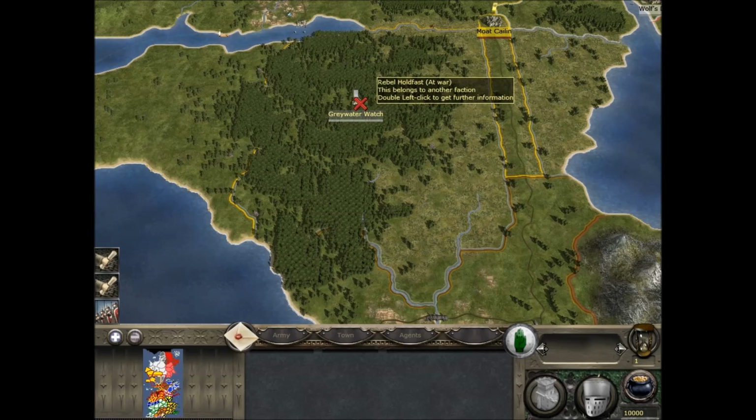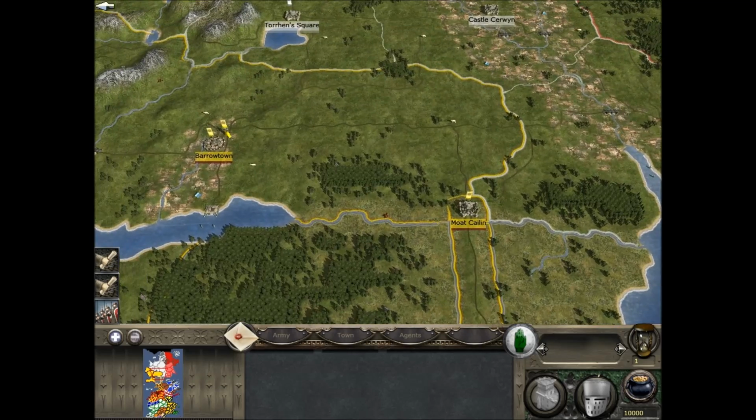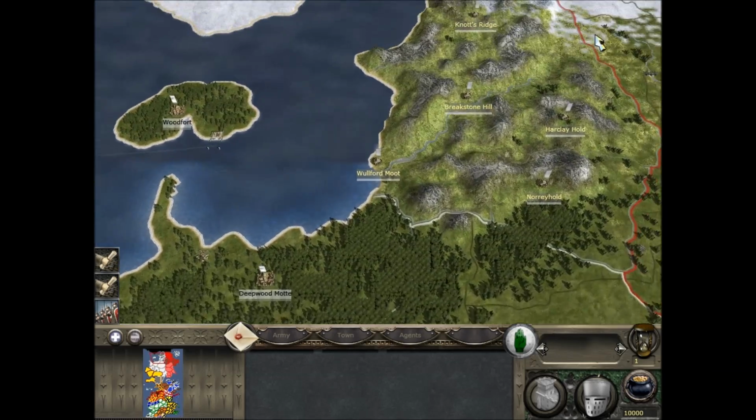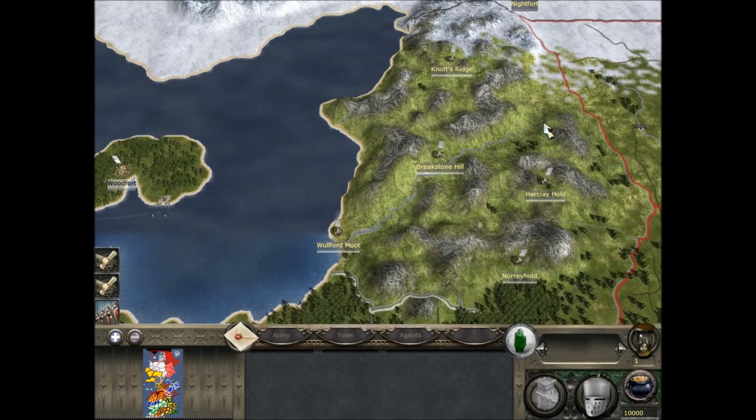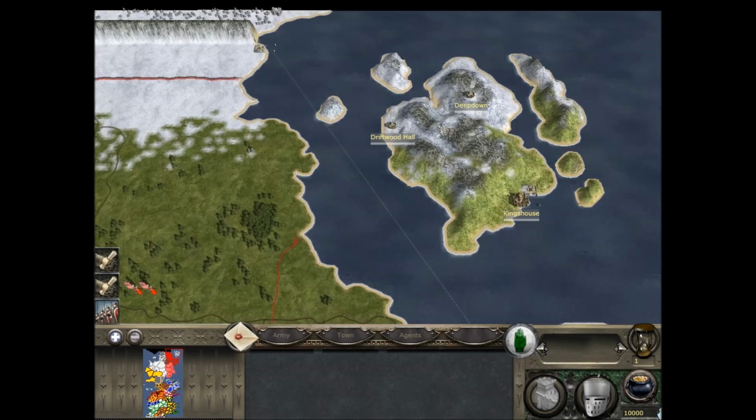I've added Greywater Watch. That should be fun. The Crannogmen are a lot of fun to play with. In the north, I've added the Northern Mountain Clans. You can conquer them and recruit their champions. I also added Skagos, which is a lot of fun.